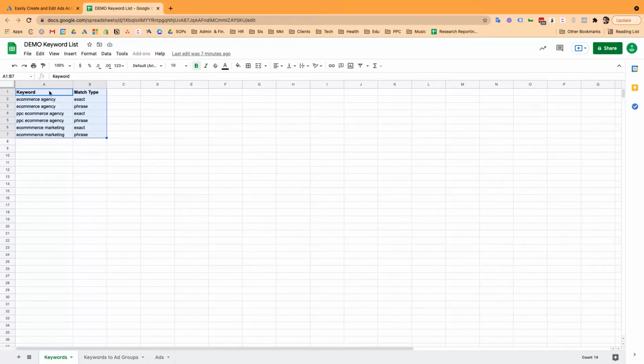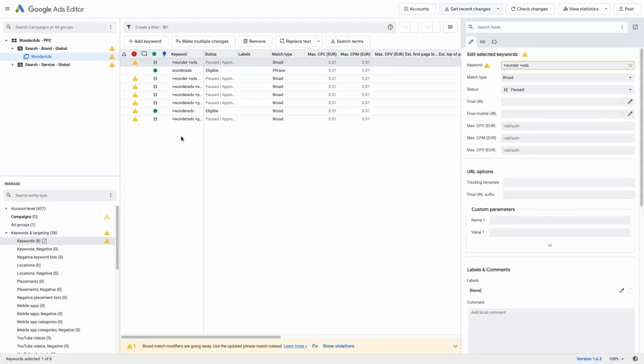What is really great is that you can not only define the keyword itself, you can also add the respective match type that you want to select. So right now we're having exact and phrase. Broad is another one. Broad, we don't really recommend to use because it's sometimes too broad and it will cost you a lot of money without getting you the right results. So we're using exact and phrase. You can simply go ahead, copy and paste that.